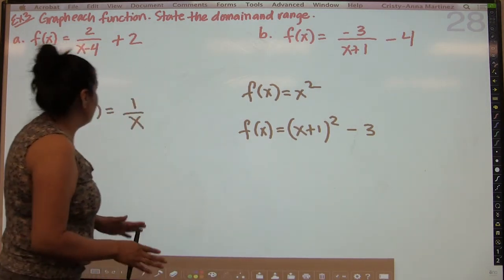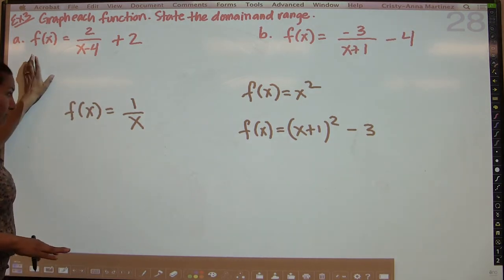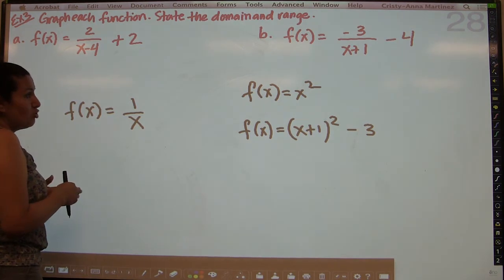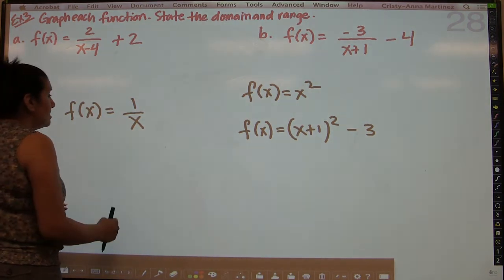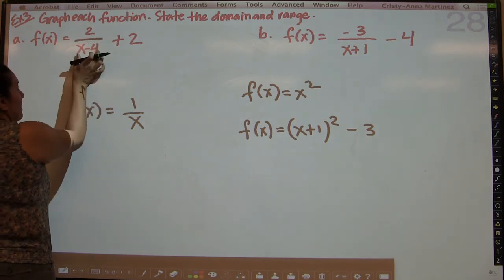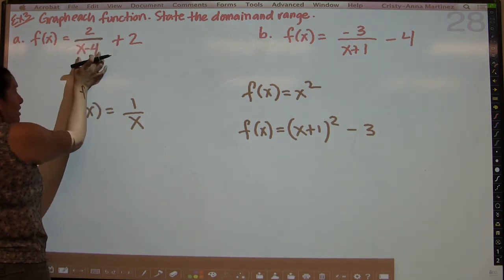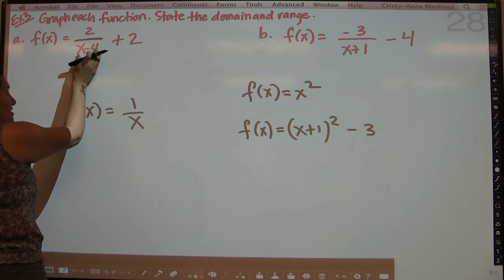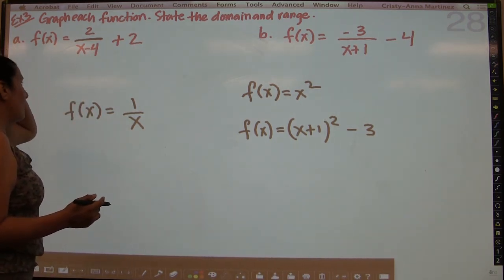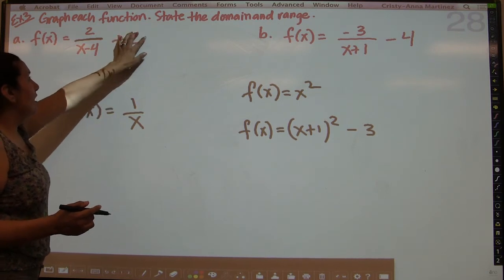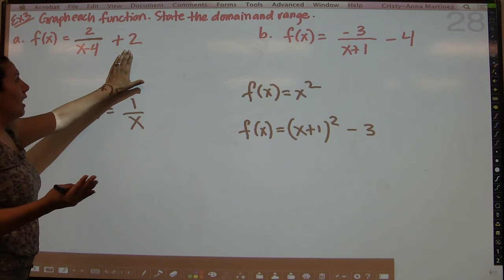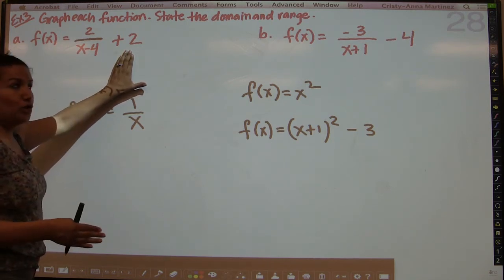So the same thing is happening with reciprocal functions. If you have something inside the grouping symbols, in this case, the grouping symbol is not parentheses. In this case, the grouping symbol is the fraction bar. So the x minus 4 is all under the fraction bar. So this minus 4 means that my graph is going to shift 4 units to the right. And then the plus 2, because it's not underneath the division bar, is actually going to act as a vertical shift of 2 units up.